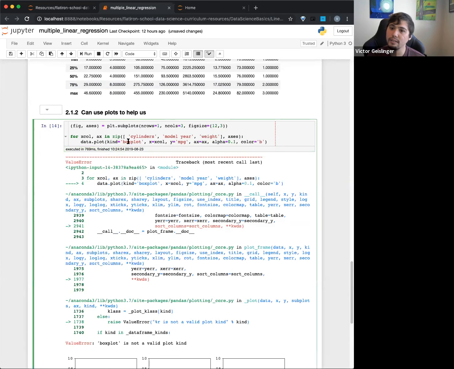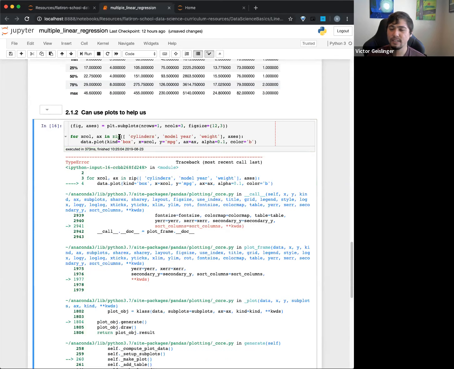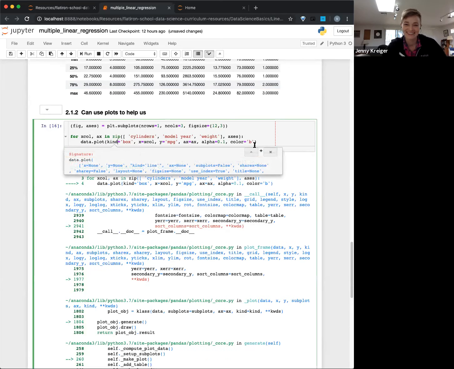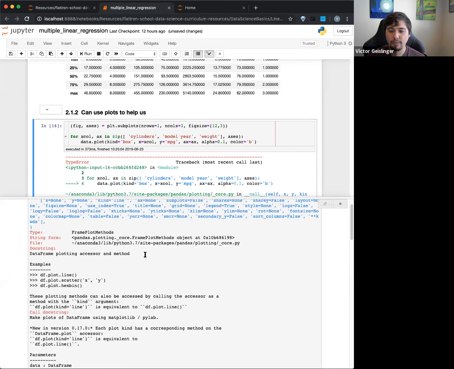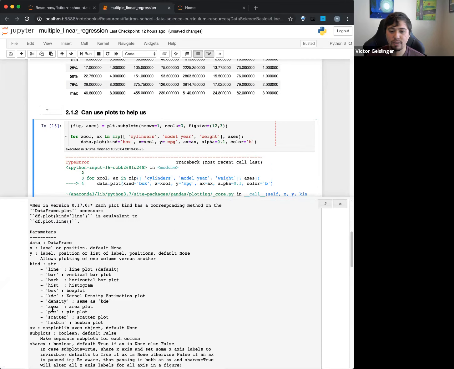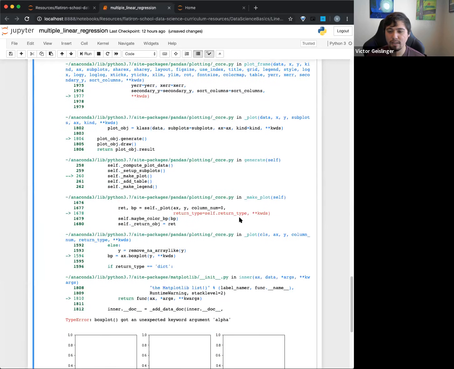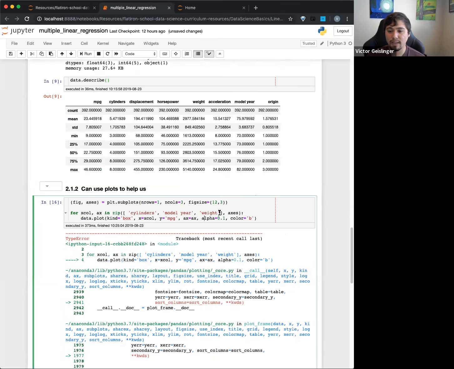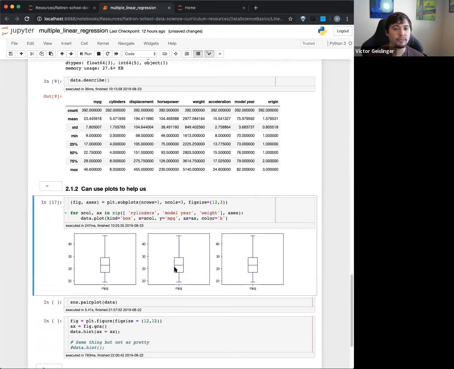Oh no, is it box plot? Is it just box? I think it is just box. Nope, sorry, that's all right. Well, you can do box plots. I don't usually do it this way. It should be box. What's my error? My type error. Is it because of weight? Sorry, everyone. Oh, alpha. That's why, alpha should not be included. There we go. Because there's no alpha for box plots.